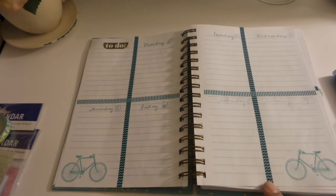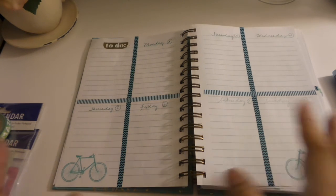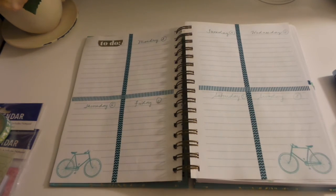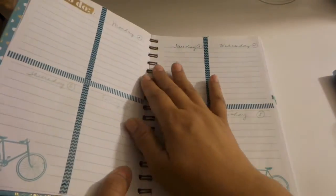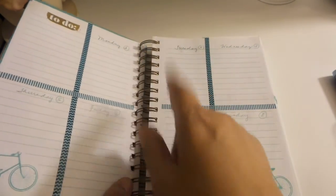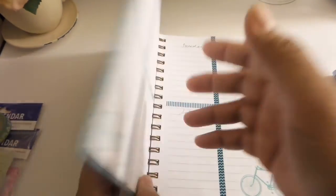But since I love paper crafting, I have a lot of stickers and journaling cards, I'll probably be using them. And stay tuned for more updates on this planner as I continue decorating it, and then I will start using it.